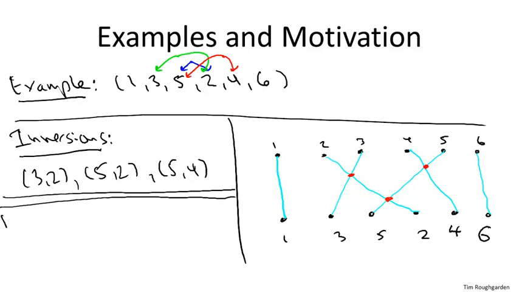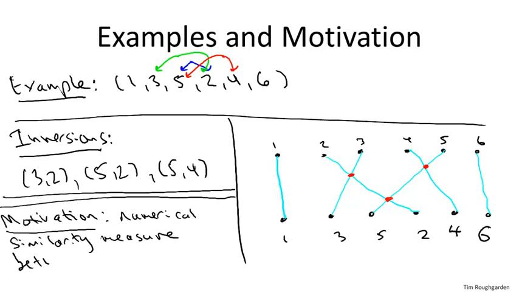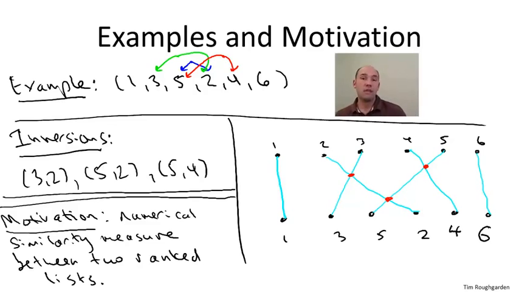Now, why might you want to solve this problem? You might ask. Well, there's a few reasons it comes up. But one would be to have a numerical similarity measure that quantifies how close two different ranked lists are to each other. So for example, suppose I took you and a friend, and I took, identified ten movies that both of you had seen.